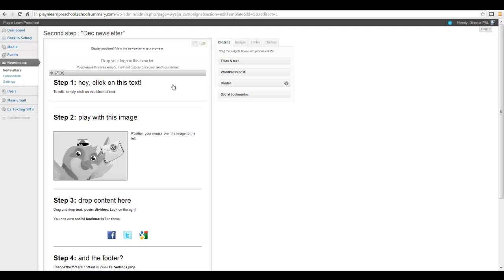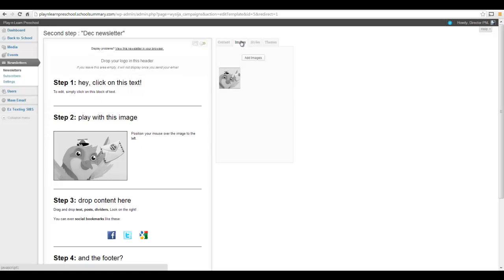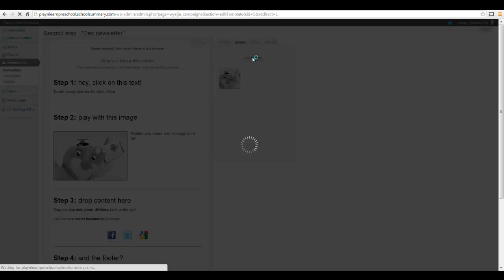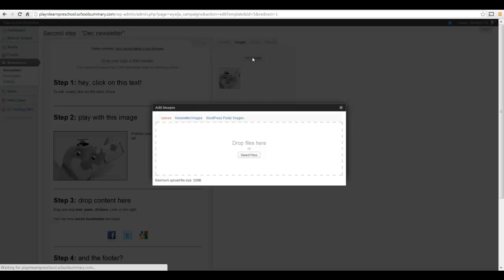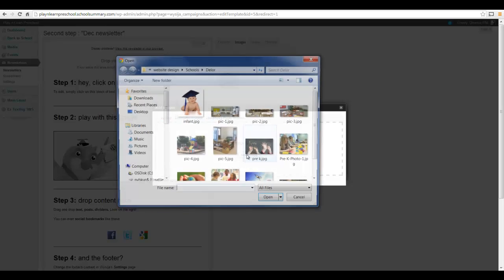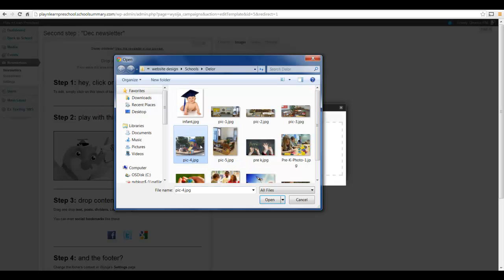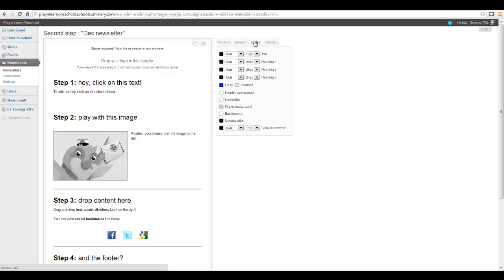For example, if you want to add a new footer or a new title or a new page with an image. And images is where you can actually add images to the formatting feature. If you click on images, it's gonna pop up a window where it asks you to get the files. So you can select the files either from the server or from your hard drive, and then different styles. So this is the style of the formatting of the newsletter.